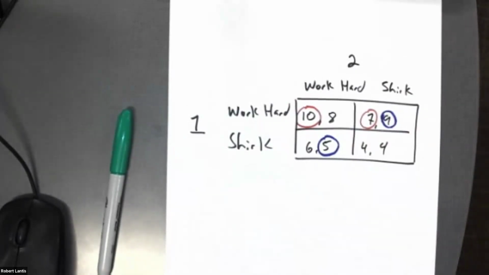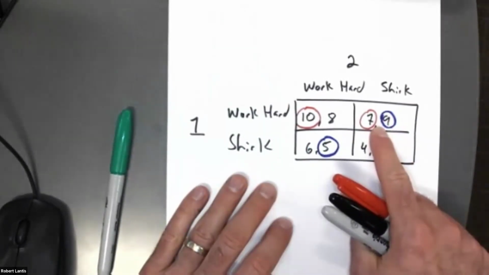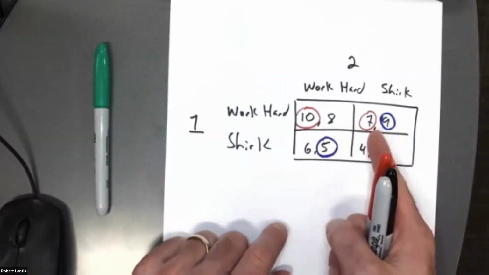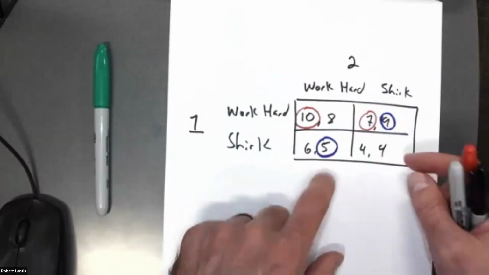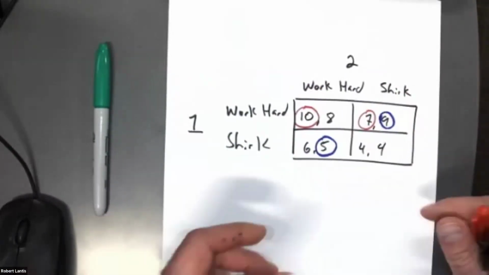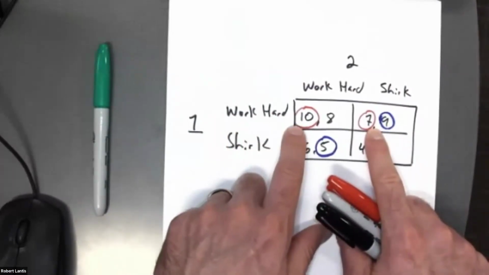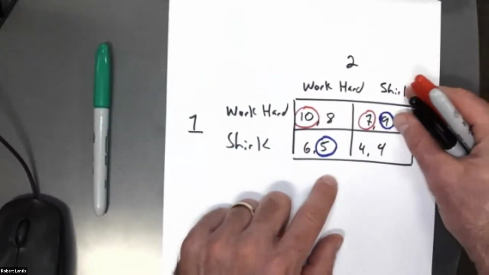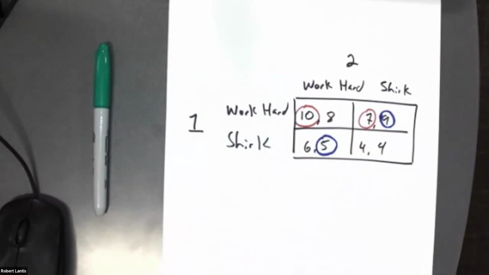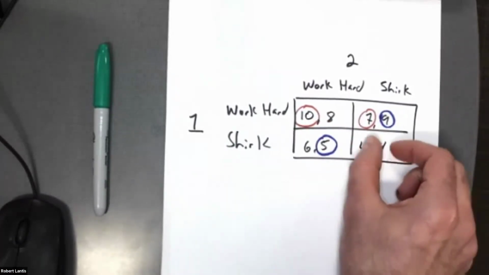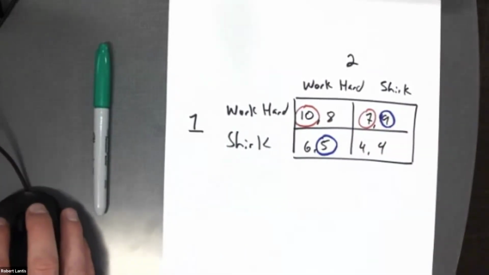Well, in this scenario, what do we end up with? It looks a little bit different than the other games we've looked at. We still have a Nash equilibrium, but it's not a dominant strategy equilibrium, because what person two does depends on what person one is doing. They're not in the same column here. So what do we end up with? We end up with this Nash equilibrium where the person who valued working hard more ends up working hard, and the person who valued slacking off a little more ends up slacking off. Okay? So these Nash equilibriums don't always have to be where both people choose to do the same thing. It can be a different combination of strategy choices.